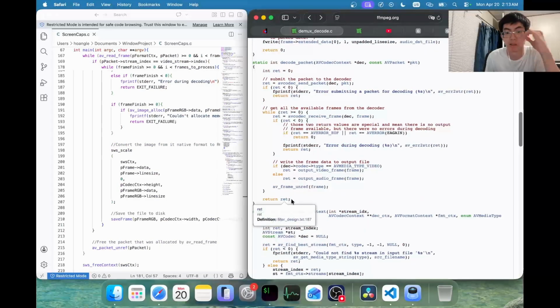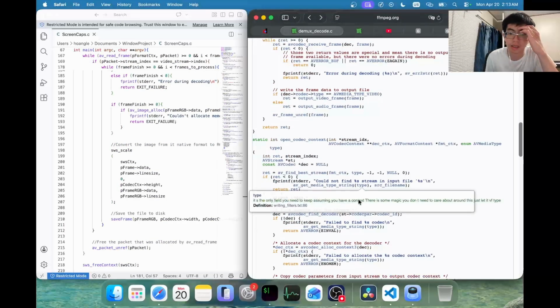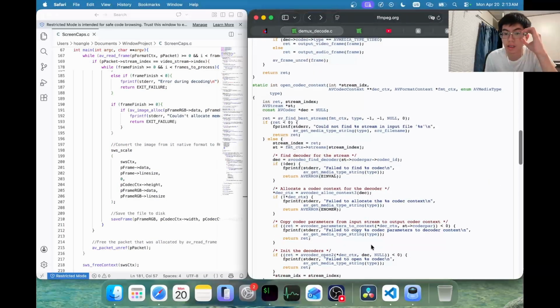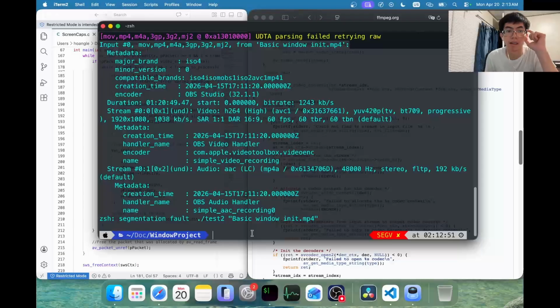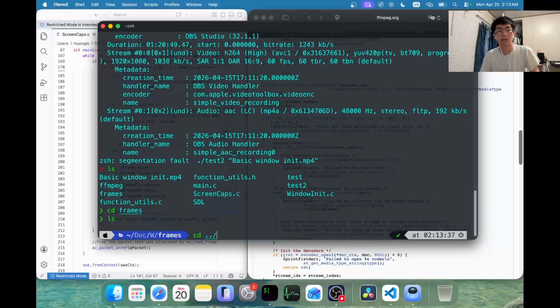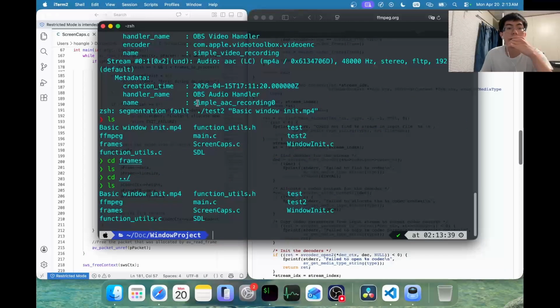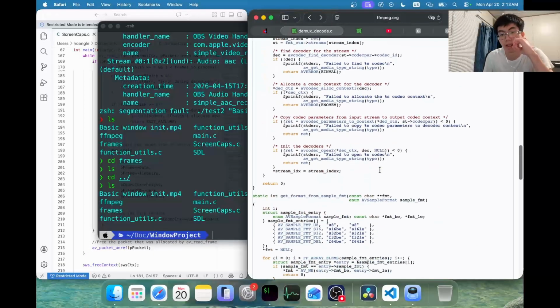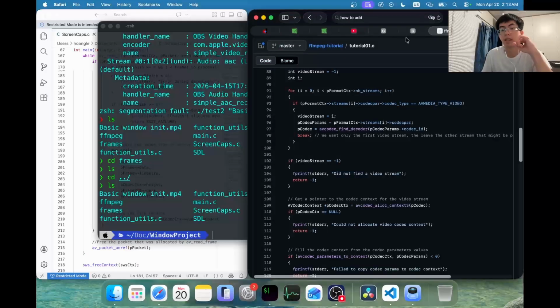Yeah, this is too much. Segmentation fault.